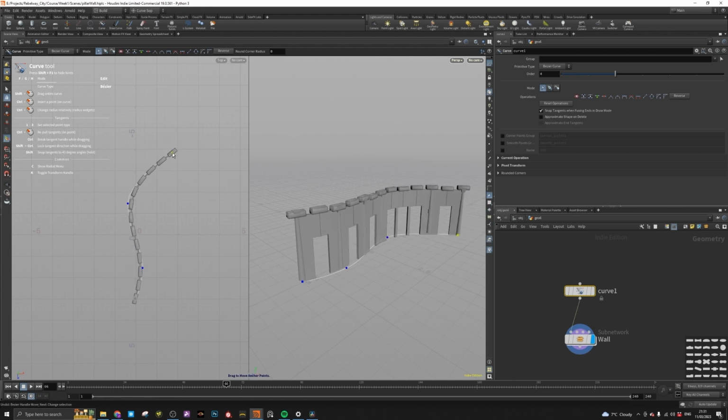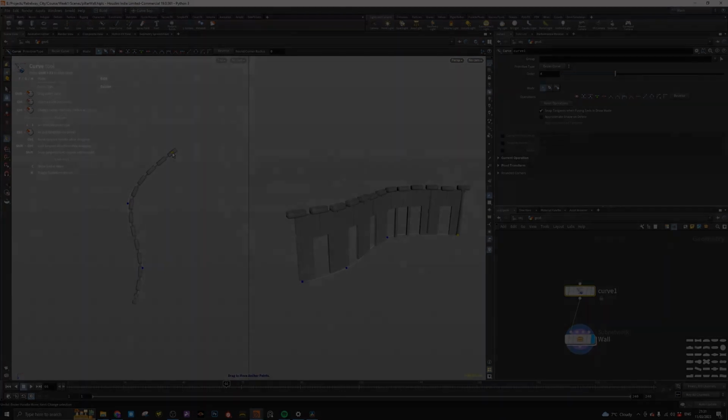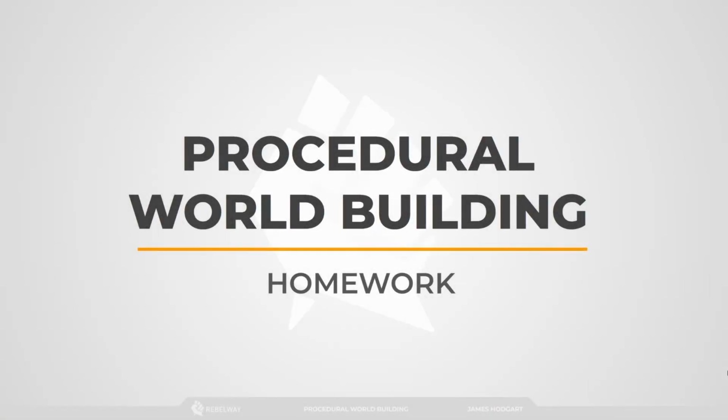Okay, so I think that about wraps up week 1. Covered a lot of ground. We've explored the foundations of procedural tool building and geometry manipulation. And over the next 7 weeks, we are going to refine this and make some pretty cool stuff. Okay, so for homework, it's really just working through this setup, trying some different examples, changing the amount of pillars, changing the amount of bricks, making windows instead of doors, etc, etc. It's really just getting very comfortable with what we've discussed here in the first week so we can take that stuff into the rest of the course.